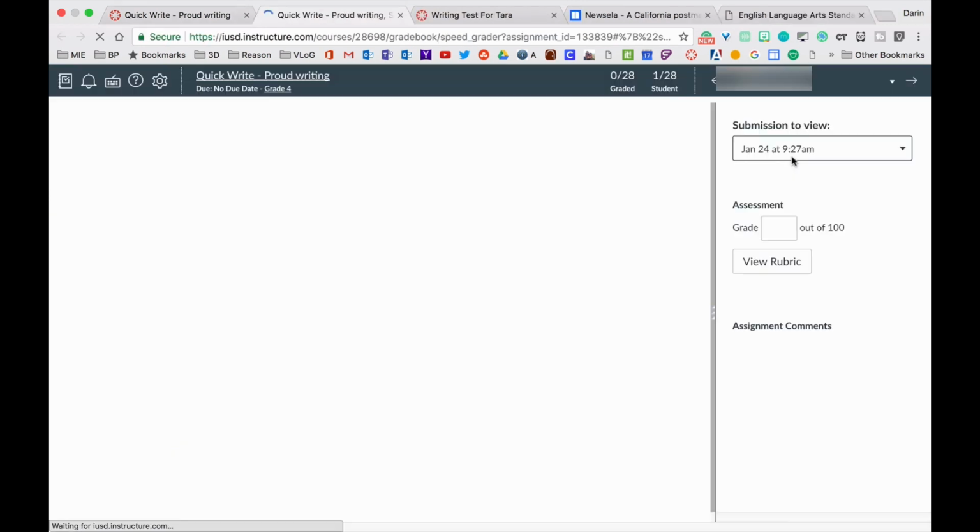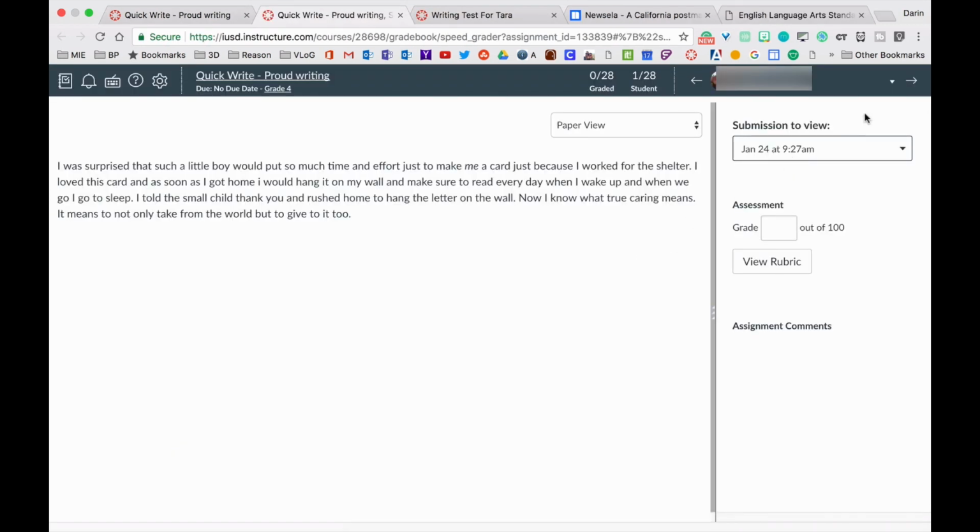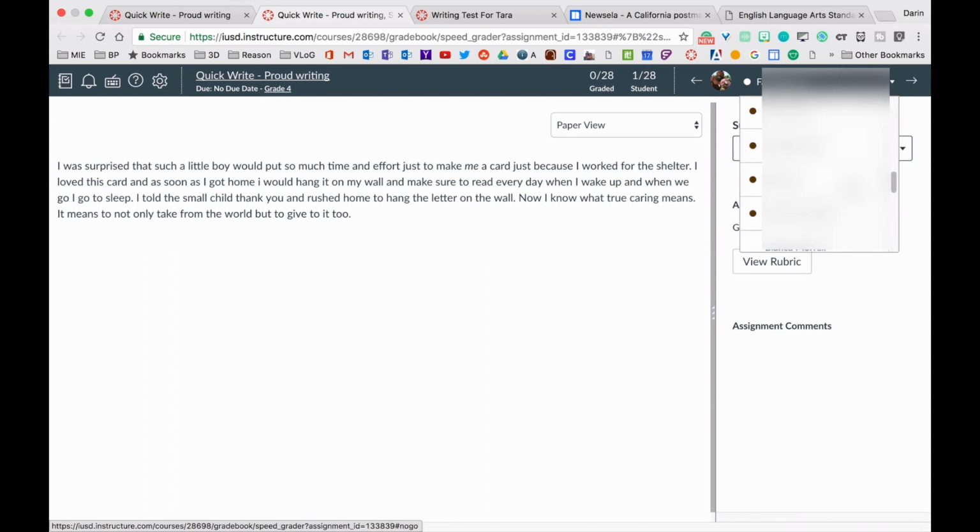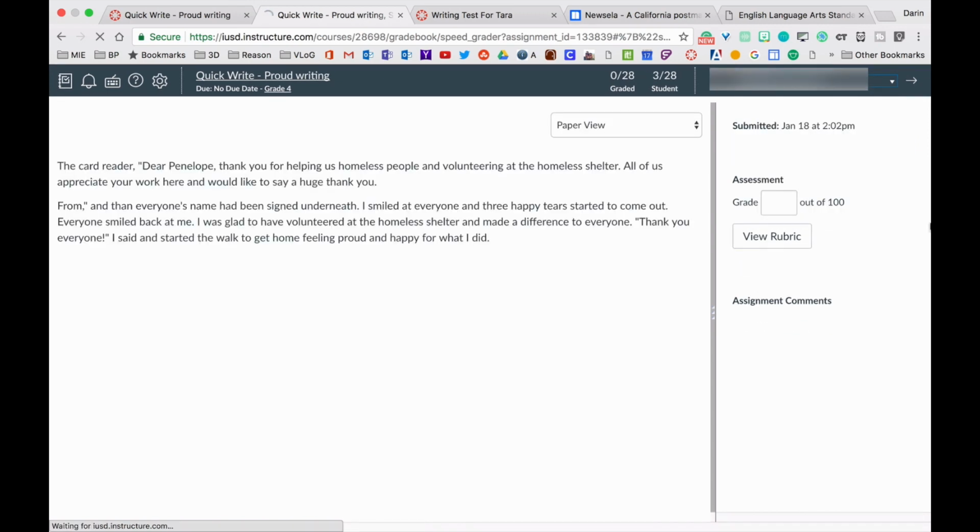Click on Speedgrader, opens up in a new tab. Here you have all of your students' writing. Okay, so this is my first student, and then the whole class is right here. And if you look on the left-hand side, the little dot means that they have turned it in. And if there is no dot, this person has not turned anything in. So you can quickly see who has and has not turned in something, and you can get started reading. So let's go over here, click on this. You can see it, and now you're like, okay, I'm ready to grade this thing.